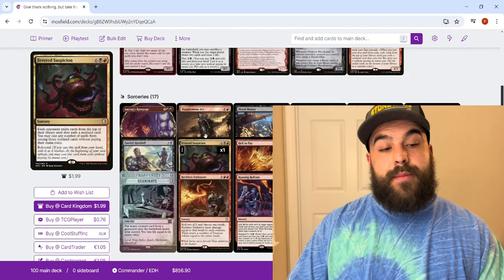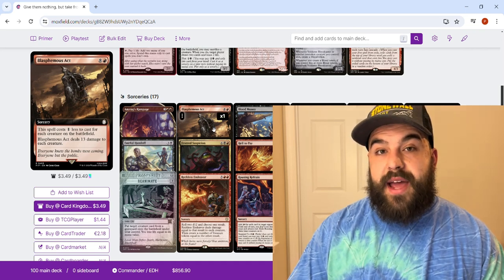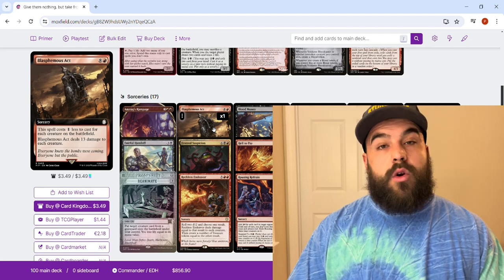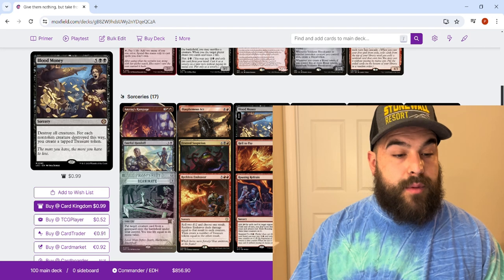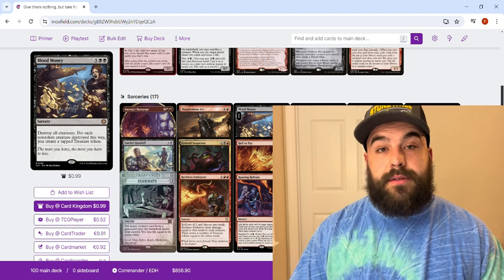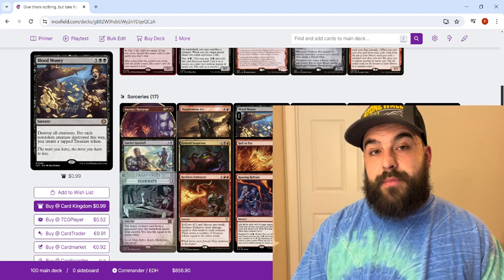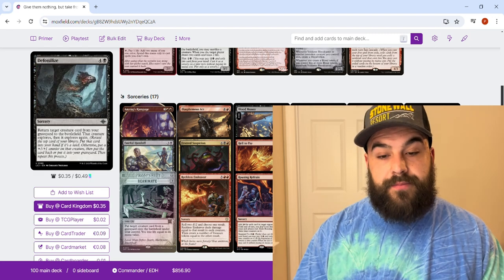I also put a good amount of board wipes in here because with all the sack outlets that we're going to be having, if we were to say we're overwhelmed, we put out a Blasphemous Act, we put out a Blood Money, and then what happens? We can just sack all of our creatures through our sack outlets, and they're the only ones that really lose because they're also going to be exiling all those cards from the top of the library.